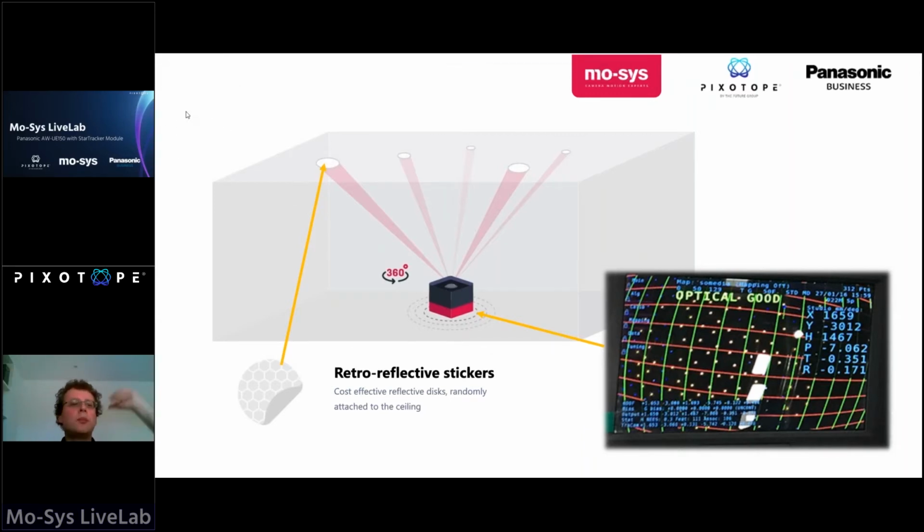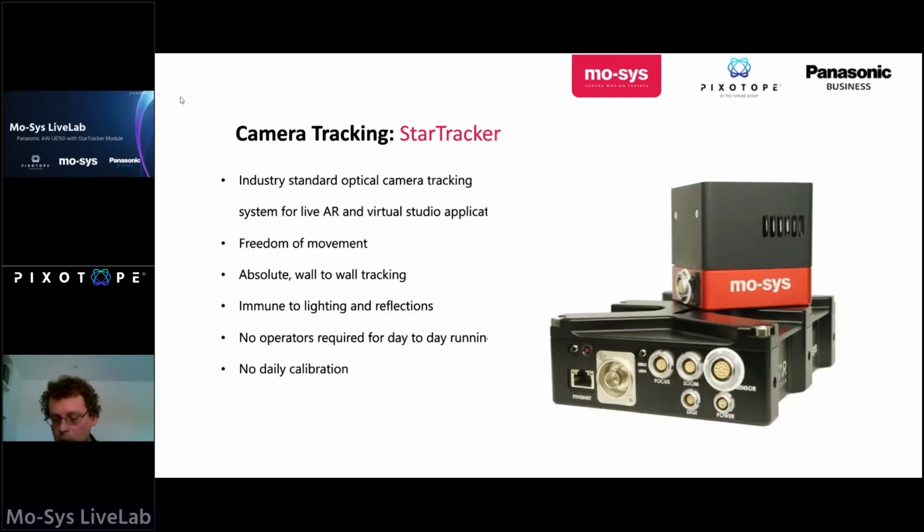You just stick them up on the ceiling or any fixed structures. They can be at different heights. You could even stick them down on the floor, for instance on a vinyl carpet, if you want to do productions outdoors. With this, the system tracks the constellation of the stickers. So you have a one-time calibration process where you walk around with the StarTracker sensor and it automatically builds up a map of the positions of these stars, and it saves a star map.